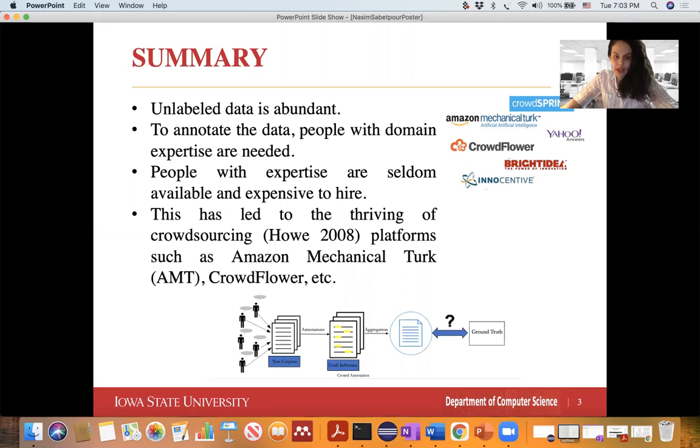As we can see here, we have different workers hired to label the same set of data. Then we have a bunch of annotations provided by different workers from different backgrounds and knowledge. We want to aggregate all these annotations into one single annotated file, and then we want to claim that this annotation is most similar to the ground truth, and we can use it instead of the expert knowledge, instead of the ground truth, for the purpose of supervised and semi-supervised learning.